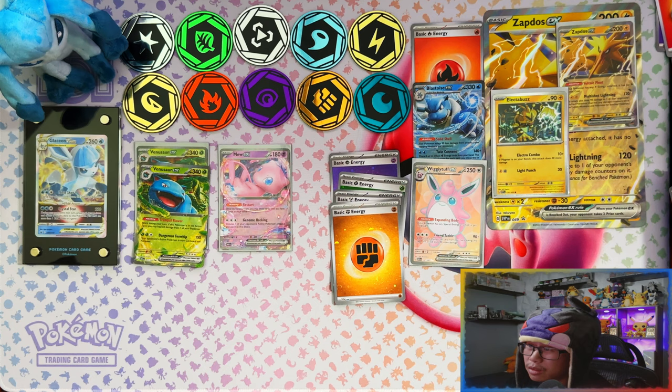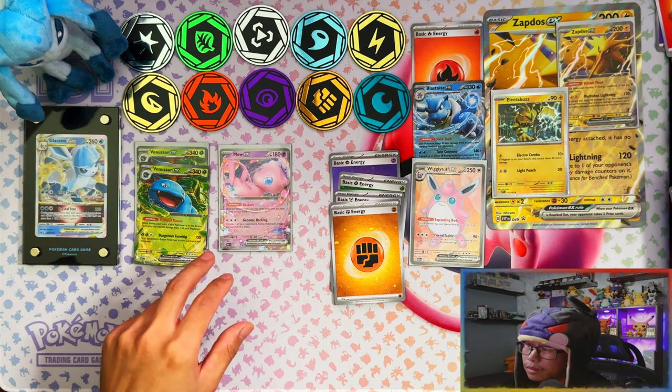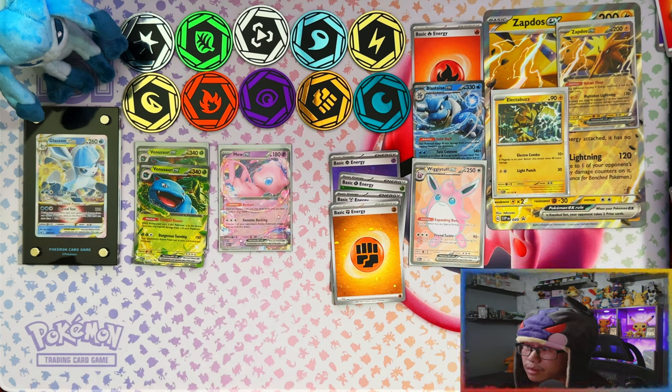A Blastoise EX I have, so if that was something different, again, would have been nice as well, but all in all, I'd say kind of disappointing video. 24 packs and only 5 hits. 1 full art. Not bad, but still, I'm disappointed. I'd say I'm disappointed, especially for the mini tins. I'm so disappointed in the mini tins for that. Wow. But yeah, guys. Case of mini tins, Zapdos EX collection box.